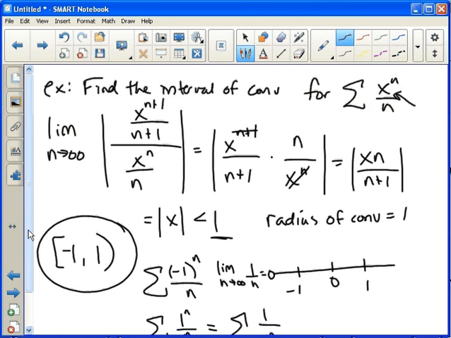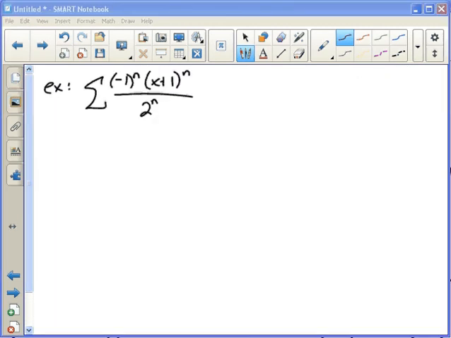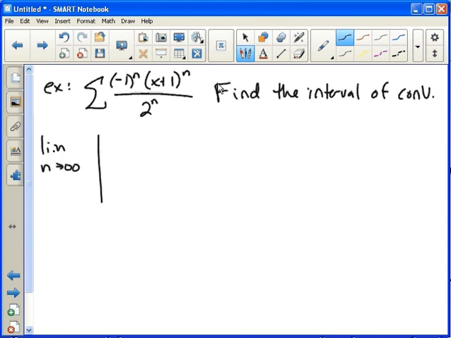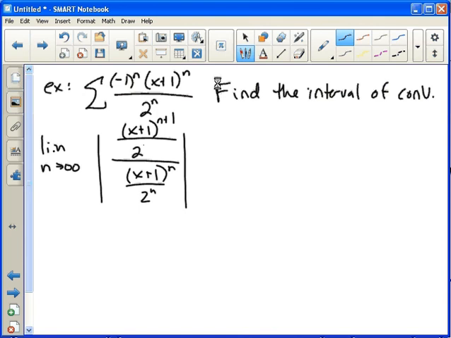Okay, let's try this next one. Same question. We're going to be finding the interval of convergence. Okay, we have to start by finding the radius, so we do the limit as n approaches infinity. We put the original on the bottom. On top, we add 1 to all the n's. You remember, I don't have to put the negative 1 to the n because of the absolute value signs. Now I need to multiply by the reciprocal.